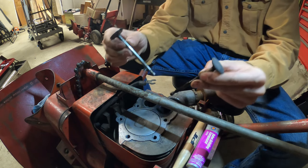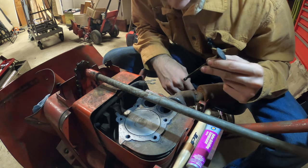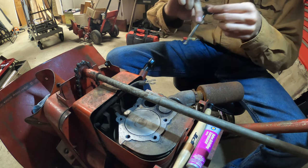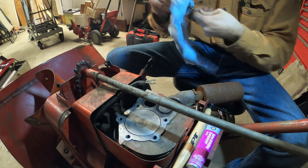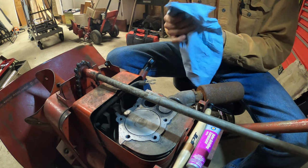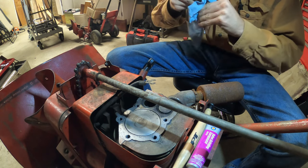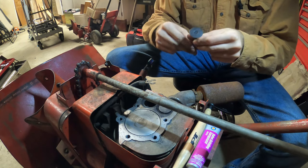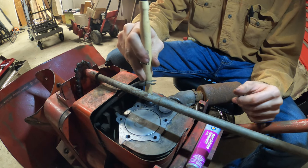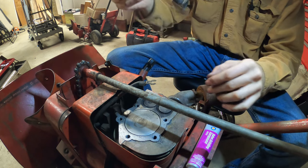Alright, so, here are the two valves. The bigger one is the intake, and the smaller one is the exhaust. So, to grind these down, you want to clean them off, get all the oil off of them, and make sure that they stick. This is just a valve grinding tool, I guess. All you're gonna do is just that, pretty much, with the valve on it.